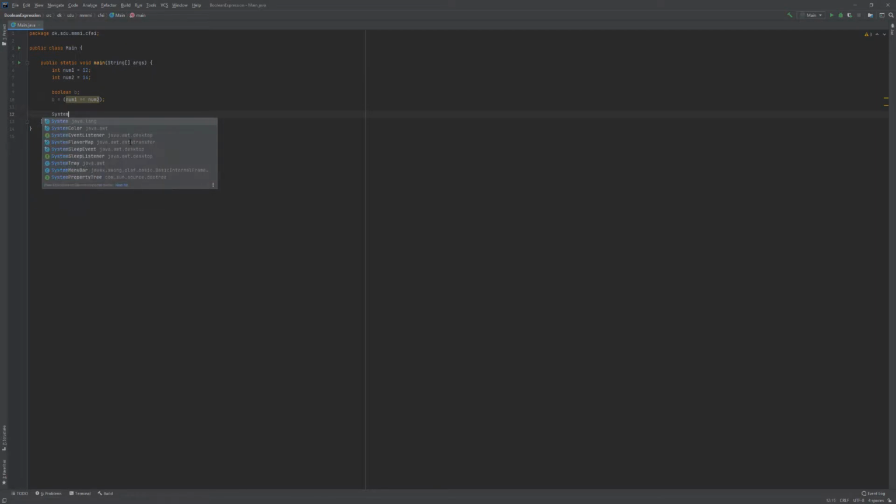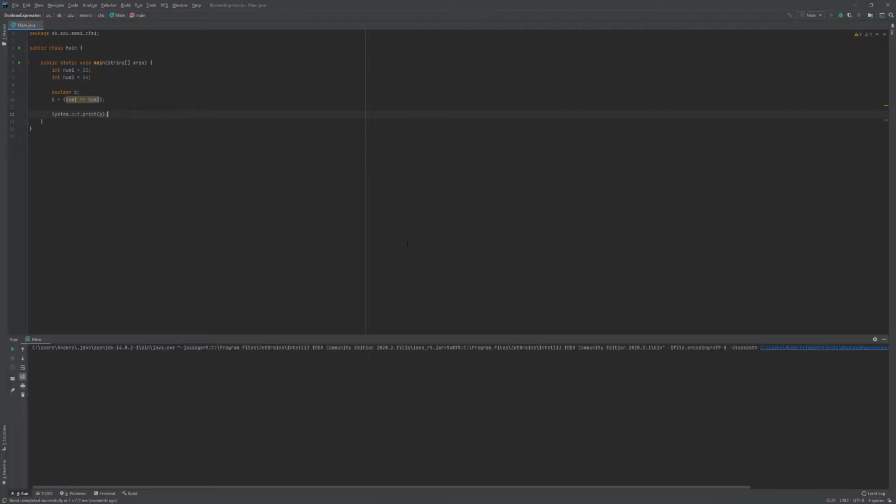So in order to validate our intuition, I'll do a System.out.print statement down here, and I'll print out the value of b. So let's see what happens. We see that we get false written out. This is the value of b, and b has the value that is returned by the Boolean expression here.